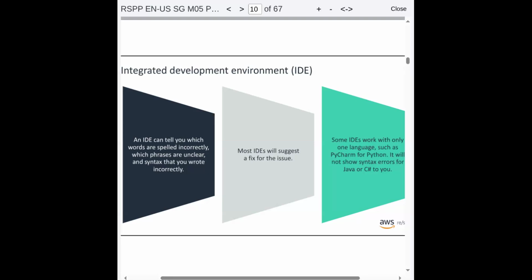So an IDE is a software application that provides you with comprehensive tools for writing, testing, and debugging your code all in one place.